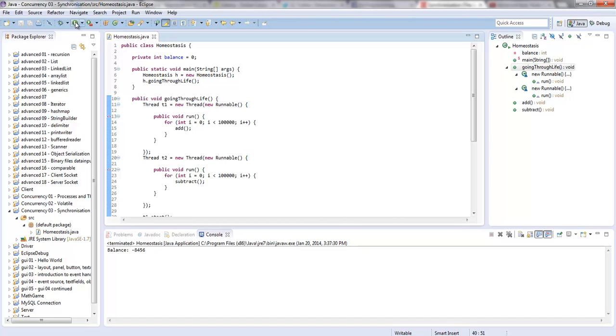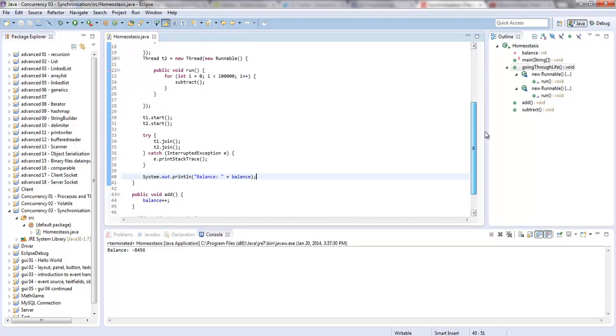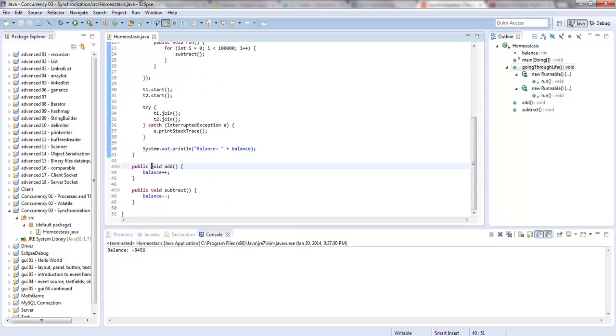There's a chance it might be 0 every once in a while, but if you want to make sure that only one thread accesses a variable at one time, so this problem doesn't happen, this is what you do. You're going to use this keyword right here called synchronized. Let me make sure I remember how to spell it. Synchronized with a Z, not an S. Okay, and that's a Java reserved keyword, just like volatile was.